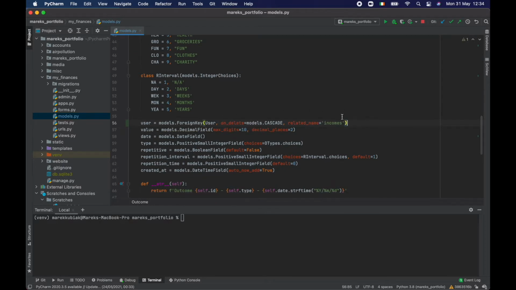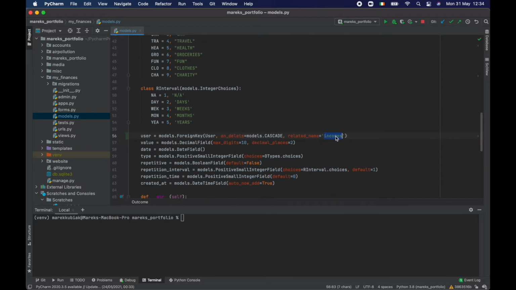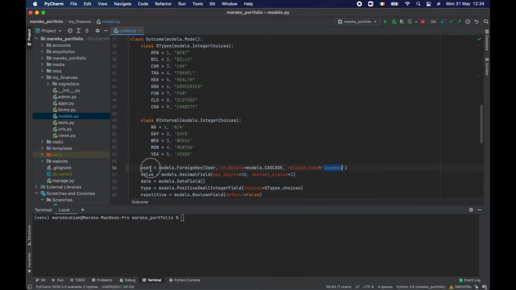Here, if I left it incomes, then we would get an error because Django would realize that user has two models that are referenced as incomes, so it has to be different for each.